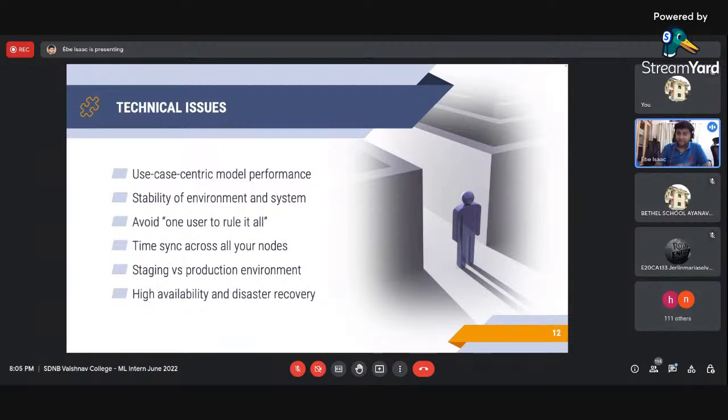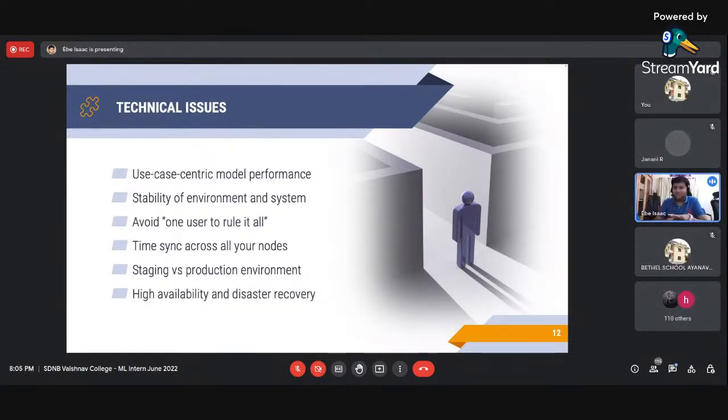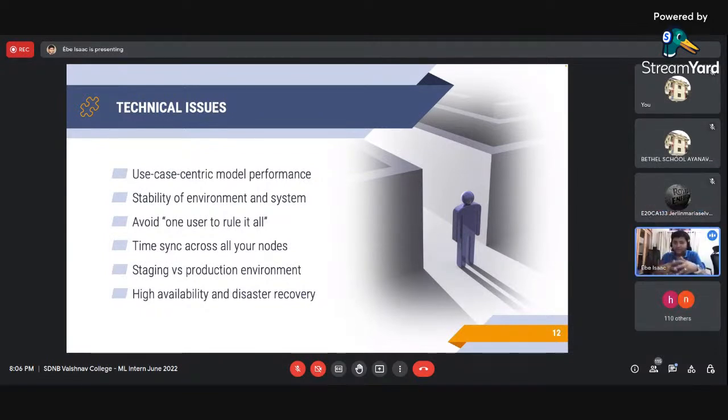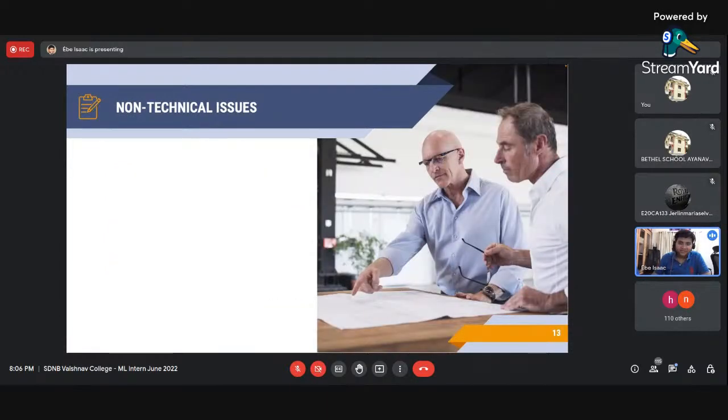And disaster recovery is, even if the entire system shuts down, when it comes back again, your whole application should not be deemed useless. You should be able to come back from the fault, recover all the data that is lost, and start the business as usual with minimal business impact. So this is what high availability and disaster recovery is about. And these things have to be in proper handshake. You would have to confirm these things before you start the application. And this comes to the next issue, non-technical issues.